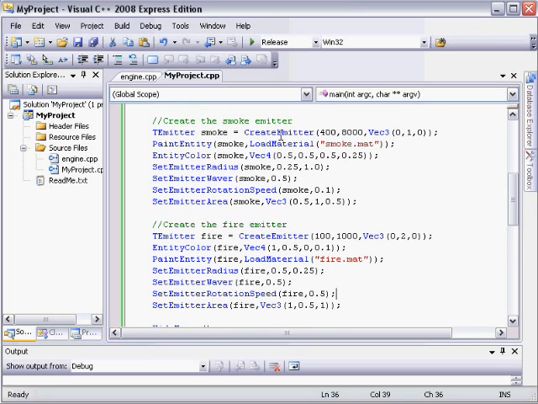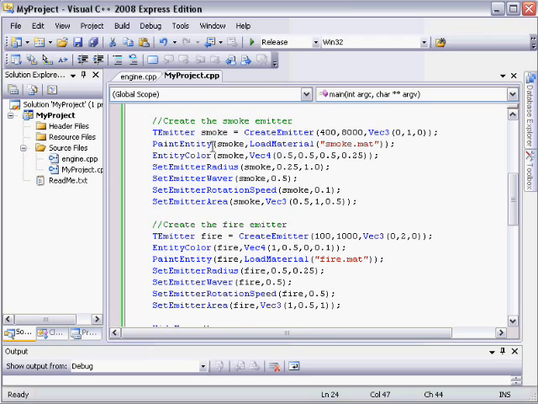And then up here with the smoke emitter, you'll notice we've got 8,000 for the lifetime, so this will last quite a bit longer. And because the particles are going to be spread over a longer area, we need more of them, so we're going to use 400 for the intensity, and that will give it 400 particles. And these particles are going to move upwards too, but they're not going to be going up as fast as the fire particles. The velocity here is 0.10, and the fire velocity is going to be 0.20, so the smoke will be half as fast.